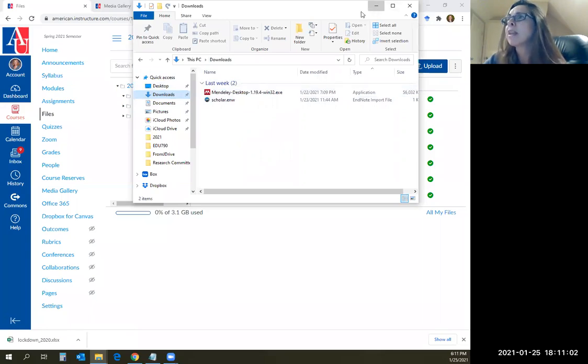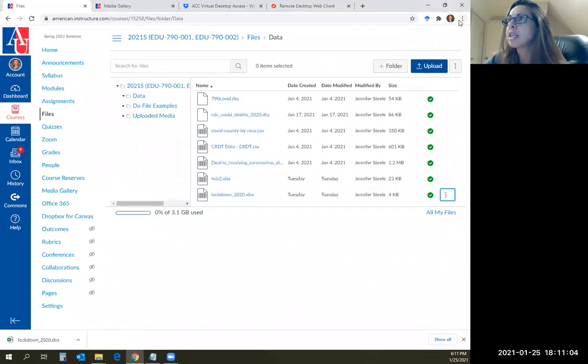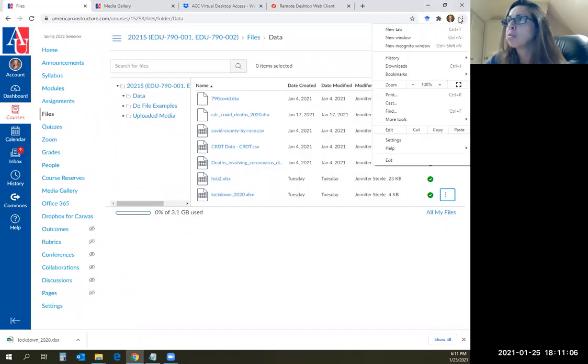You can change those preferences in Google Chrome: go to settings, then downloads, or advanced and then downloads, and change your defaults for where things download. As long as you know where the downloads are going, you can always go back and find them.